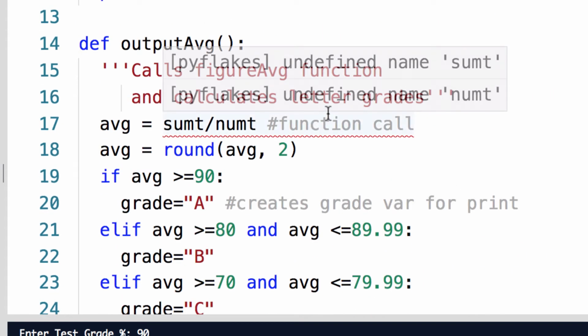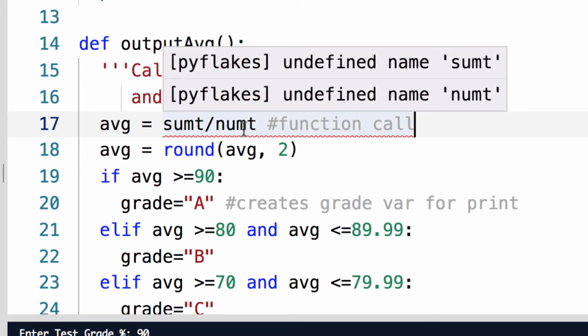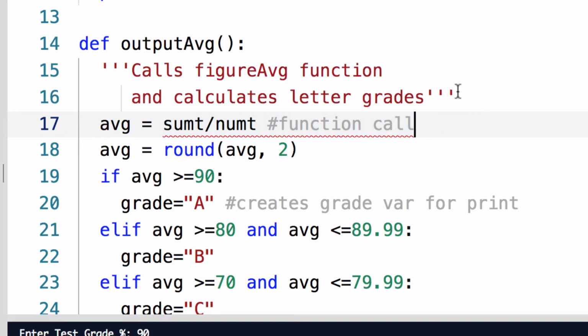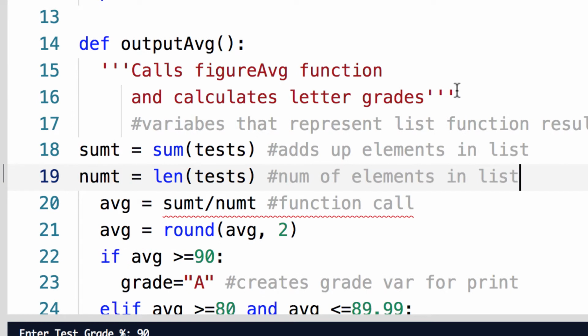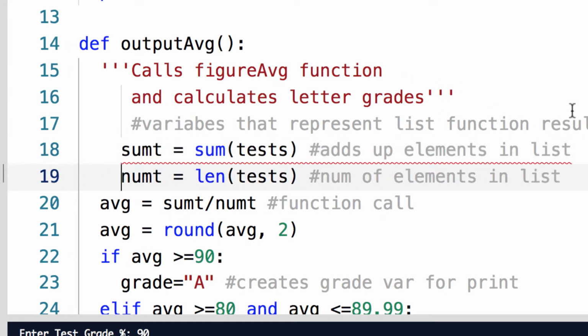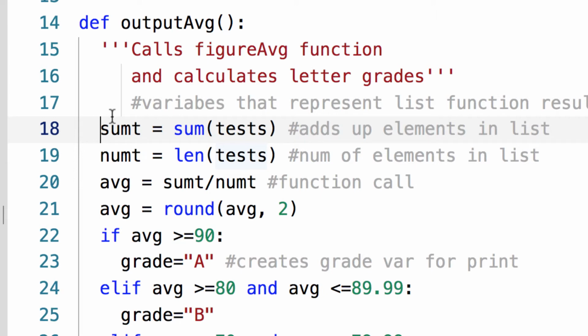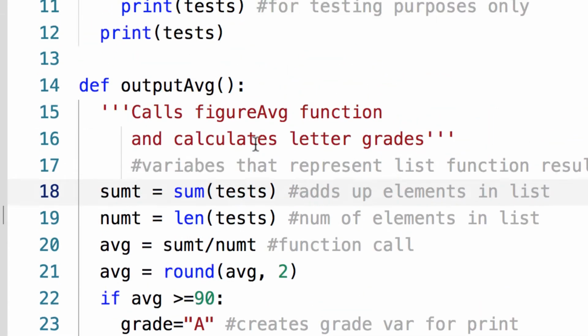We could put this right at the beginning of this, and you can see already it's saying it doesn't know where that stuff's coming from. But if I put this in here and tab over, so it's now in the function, let's see what it's saying about the unexpected indent. Yeah, I went too far with the indent. I was looking at that line there. So anyway, this should work now, and it should still pull tests because test is global.